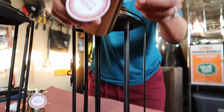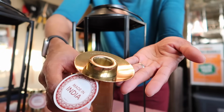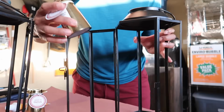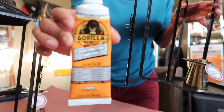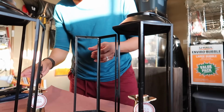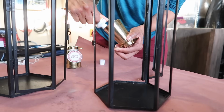So cute, y'all. I love them because you can put the tall candlesticks in here, and then it has this little plate right here to catch the wax dripping. So no more big mess at the bottom, right? So what I'm gonna do is open this little door, and I'm just going to glue those right to the bottom using my Gorilla Glue construction adhesive. Y'all see that? In the past, I haven't known this to work super well for stuff, but I'm just gonna try it one more time, given that gravity will be on our side with this one, okay?